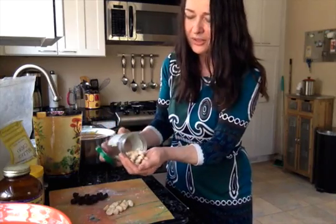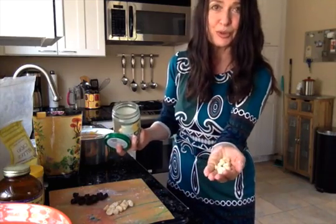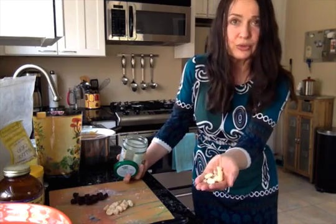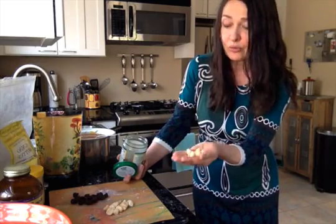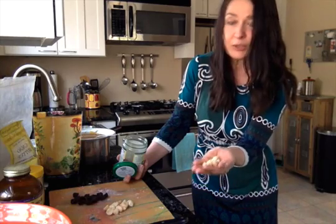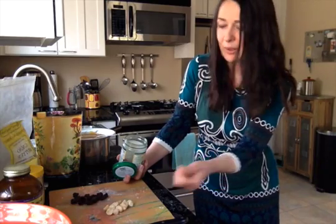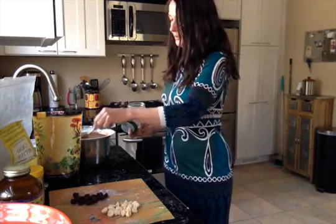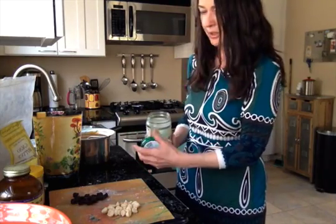So these are macadamia nuts from California. There's a guy at the Santa Monica Farmers Market who ships them to me all the time, because I used to live there, and maybe I will again. I have soaked them in Himalayan salt, and then I dehydrated them for 3 days. So they are raw and sprouted, basically, which means that I've removed all the digestive enzyme inhibitors. So they will be much easier to digest, and then they have a higher content of amino acids when they're sprouted, and enzymes, basically. They're just more alive. So let's see, how many of them do I want to put in. I guess that will be okay the way I have it right here.